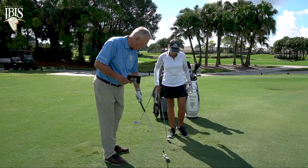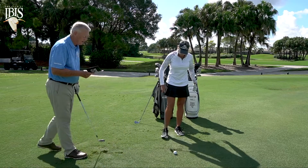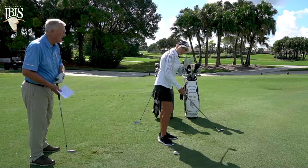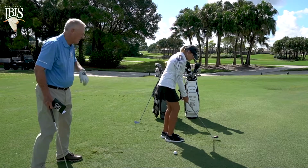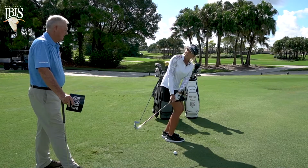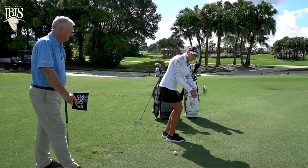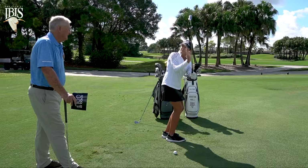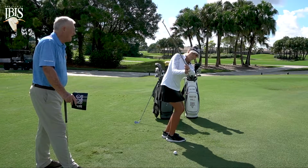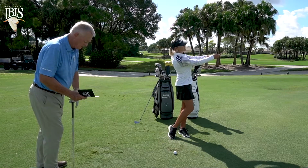Our number four rhyme was, if the shot's a bit longer and you have to take a bit more backswing, it was thumbs up, the ball will be by the cup. So I'm going to go this way real quick just to remind us about the thumbs up, because most of the time when we're working on this with people, this is where they take that club. Very often dangerous, they do. So we want to make sure that the thumbs go up and it's going to feel more vertical. Yeah, vertical. So if there's any length to the stroke, if there's any carry, thumbs up and the ball will be by the cup. Thumbs up, by the cup.